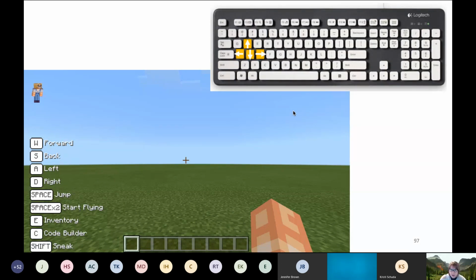If you're on an iPad, your controls are, I should have printed out my iPad guide so I had it in front of me. In either the bottom left or the bottom right, you should have arrows. That's how you move forward, back, left, right, is you touch those arrows instead of using your keyboard.